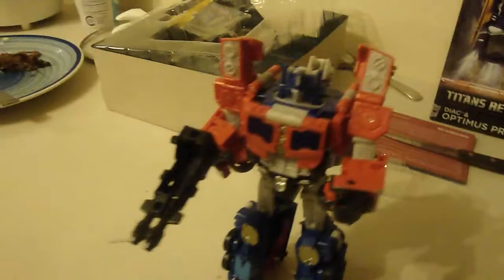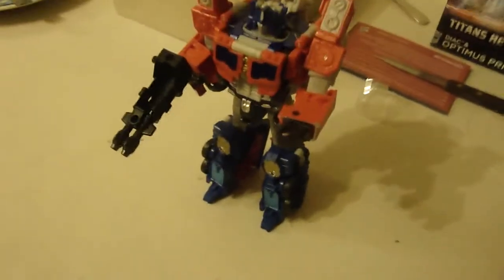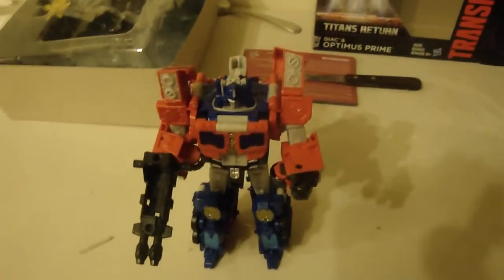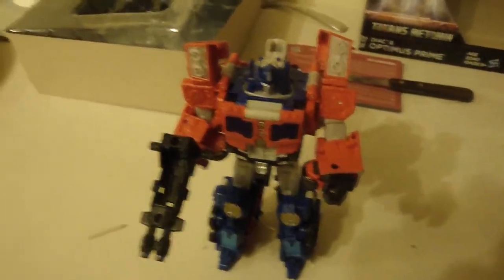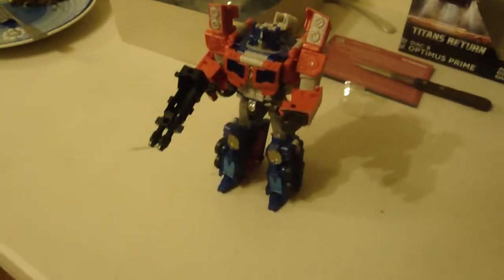But nice to have something for display besides movies and games. You have to try to get something that's complete, not something that's half complete. Problem with a lot of Star Wars toys, they're always half complete. Looks pretty neat. The other one costs about $130, and this one roughly $75. So for next year I might try to get the bigger one. I want to get at least a couple more Transformers, but I might start getting into the smaller Star Wars figures as well.